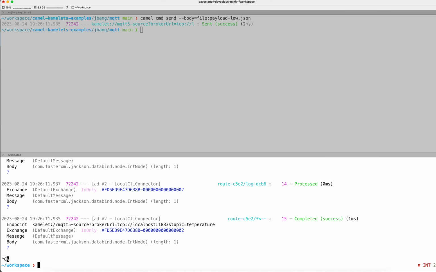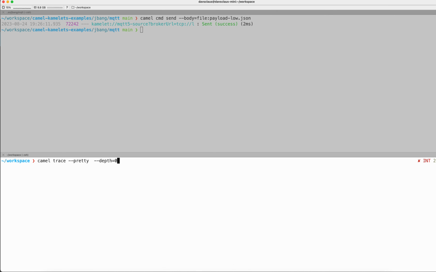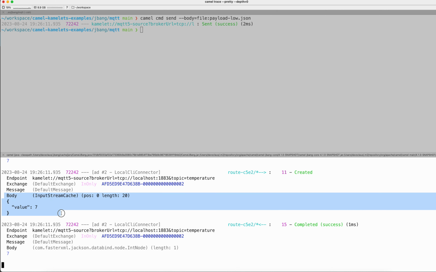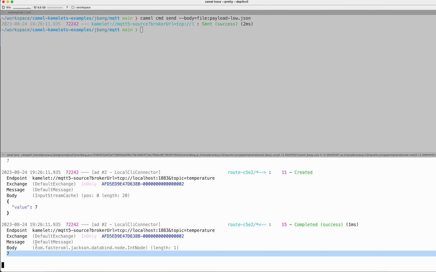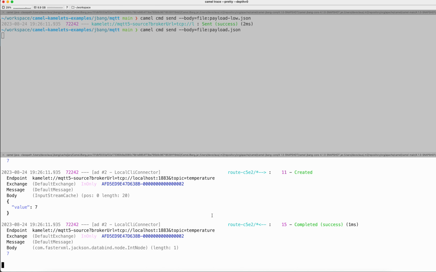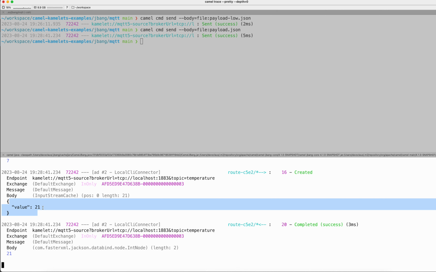Now, because Camel can also be verbose, or logs can do many things, you can do a lot of things in routes in Camel. So sometimes you just want to see what is the input, what is the output, so to speak. Then you can use depth 0. So basically, if you do that, then you just see the created and completion. You can see, okay, I got JSON in, I have an int message as the output at the end. And if I send, for example, the hi message, the trace will then do another trace for me. Now you can see the hi value is 21.